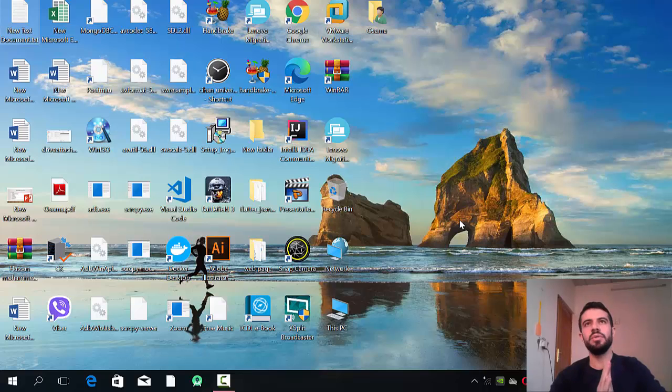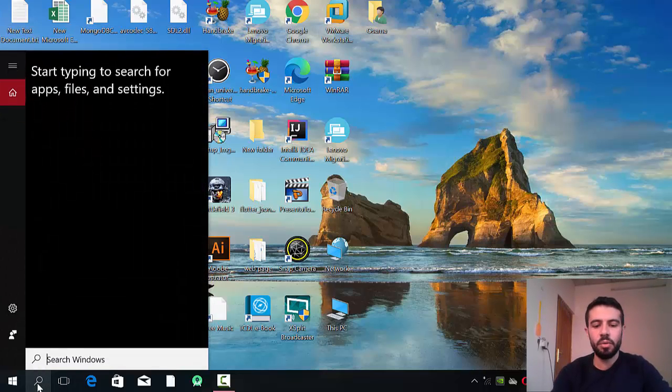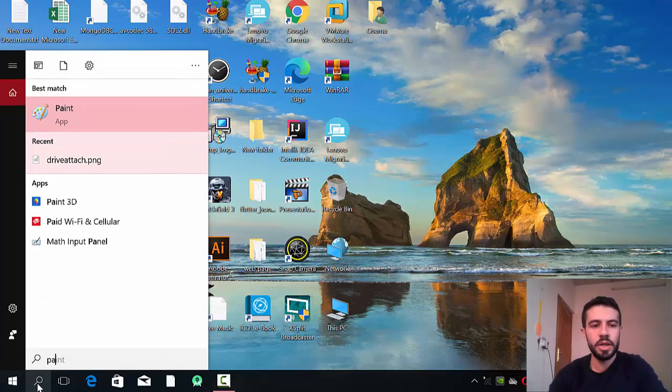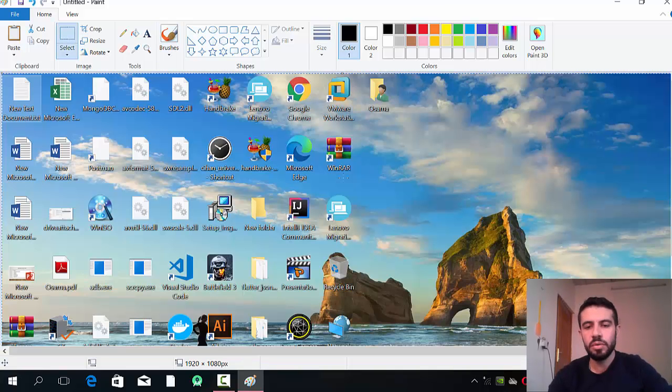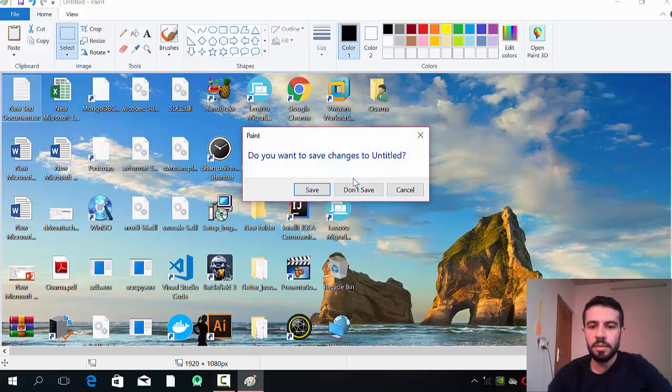Also, if we need to take a picture of the whole screen, the entire screen, just pay attention. We have a button on the keyboard called PRTSC, or Print Screen. Now, for example, I need to print the screen: just press this button, and I can paste the image anywhere, for example in Word, or in the software called Paint. Open Paint and press Control V to paste the image. Just press Print Screen and then Control V in the image.